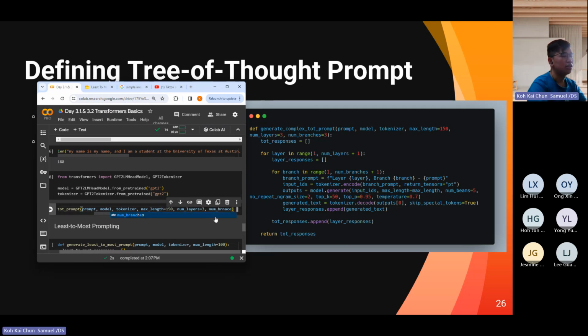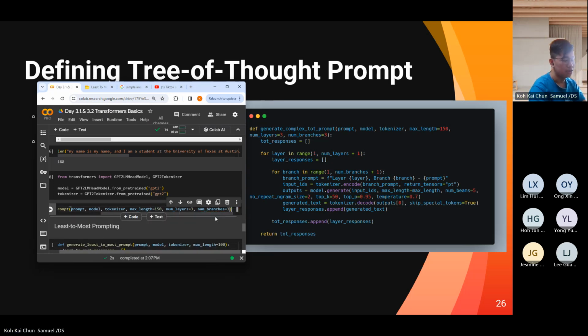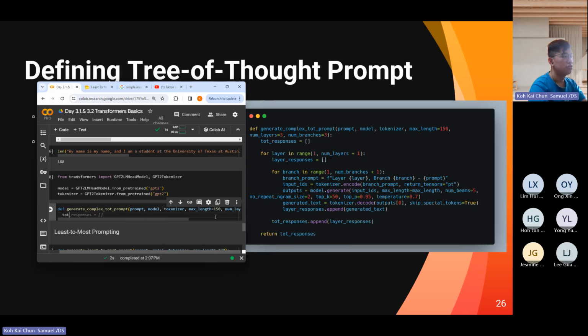You could think of tree of thought like your data structures and algorithms. It consists of a tree that has leaves and branches. So the branches refer to the possible pathways that the prompting could take. So tree of thought responses is an empty list.